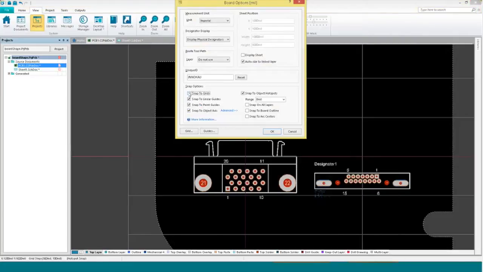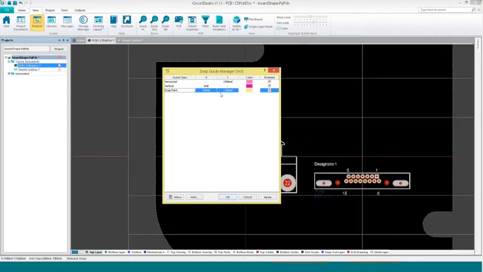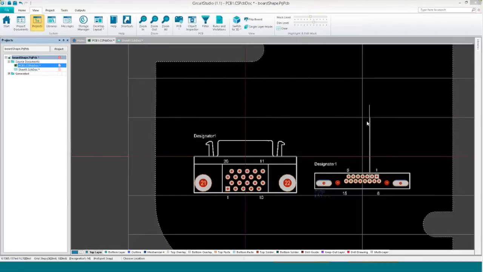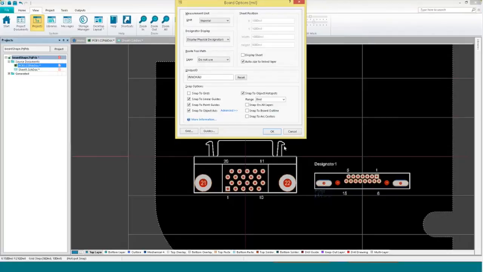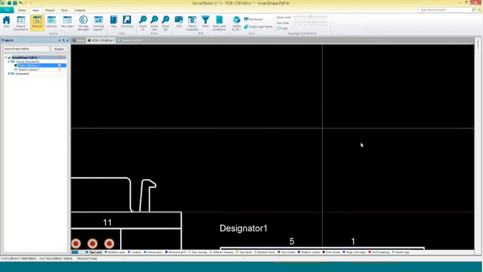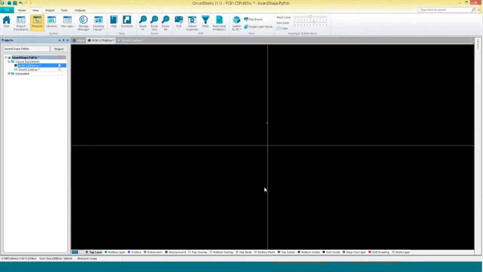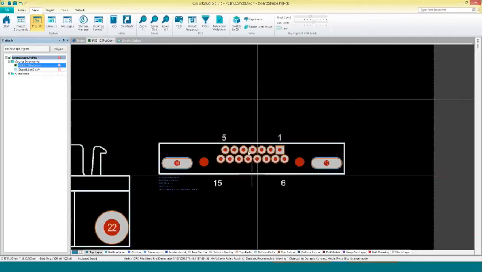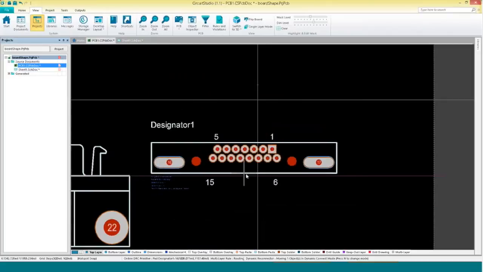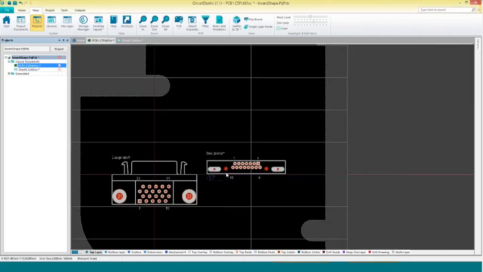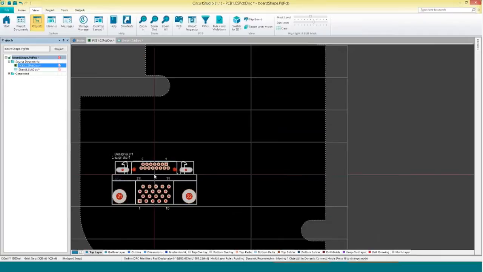Let me just turn off this snap to grid so it's a little more apparent. Here you see that hot spot also, I can snap right to that. And also this, the guides that I placed over here, I'll snap right to that corner too.